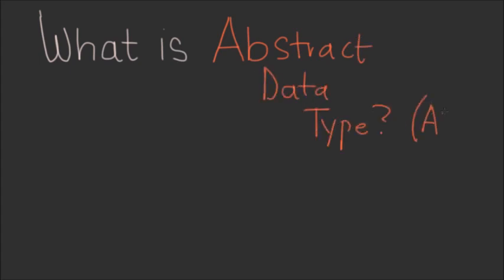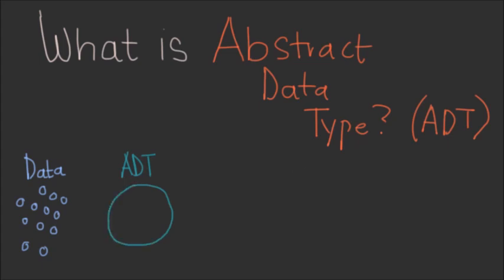I know this was kind of a long intro, but we can finally understand what we mean by an abstract data type in the context of Java, because in many cases, we have already been dealing with ADTs. An abstract data type is basically a data type that we create as programmers. This means that in Java, most of the classes that we write will fall under this category of ADT, like the animal class, for example, that we created.